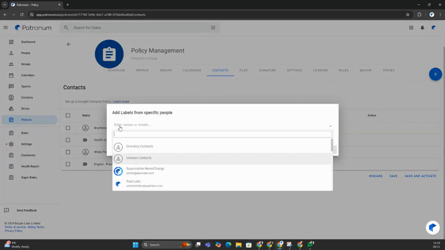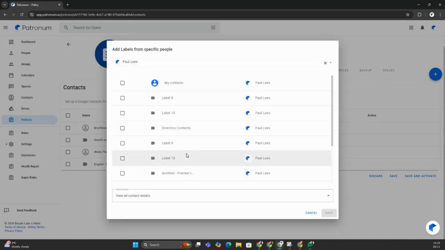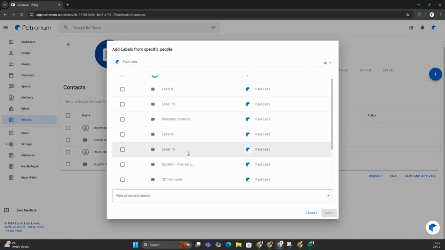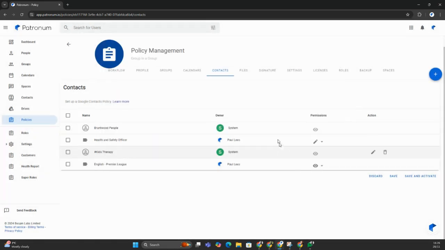The last option is where we can grab a label from somebody else's Google contacts. Let's say we have the hot leads contacts label, and all the contacts from this label will then be automatically pushed to the users that are in this particular policy.